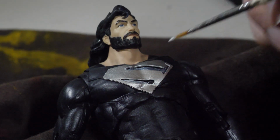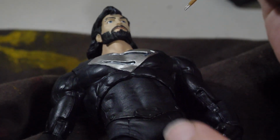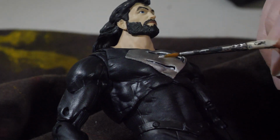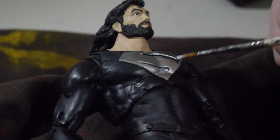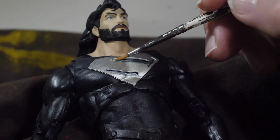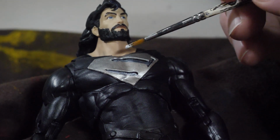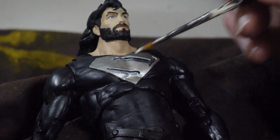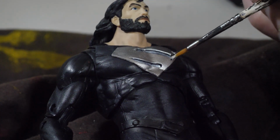But I am surprised how perfect the black turned out. If you notice here in the belt, normally when I do a color like a black or something over the top, they have a different texture, a different gloss to them, and this is pretty exact. I'm still going to spray him with enamel because I want him to be a little bit shinier, but it's definitely not a have-to thing at this point because the black turned out pretty dang perfect.